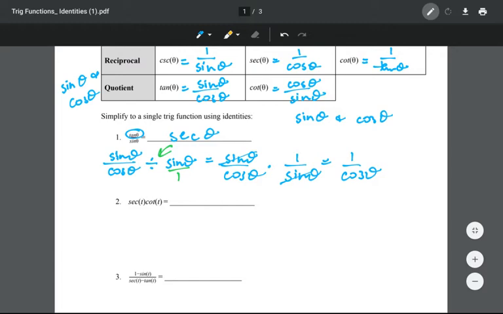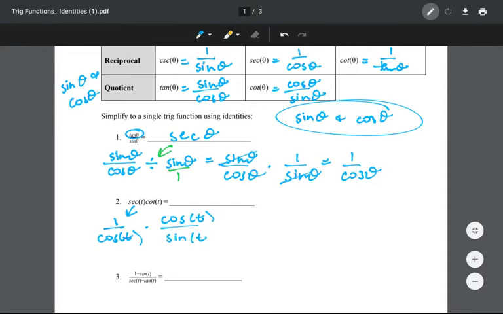Okay, next I've got secant cotangent. I'm again going to use the strategy of getting my expression in terms of sines and cosines. Secant is 1 over cosine, see our angle is t there, cosine t, times cotangent, which is cosine t over sine t. Oh, this one's nice. I can cancel those cosines. I get 1 over sine, which I can simplify just a little bit further. That is cosecant. So I get cosecant theta.